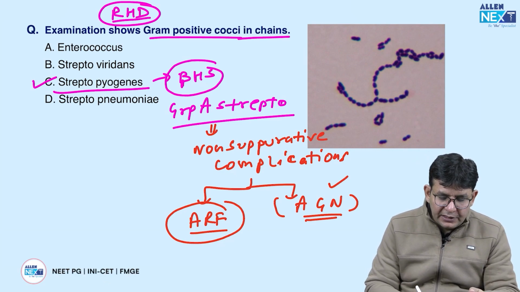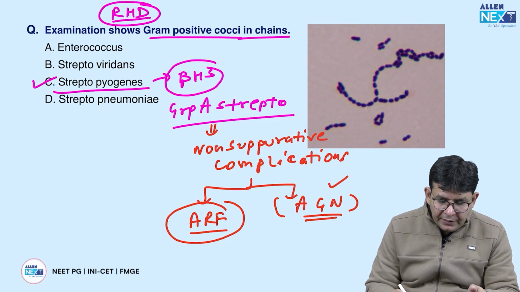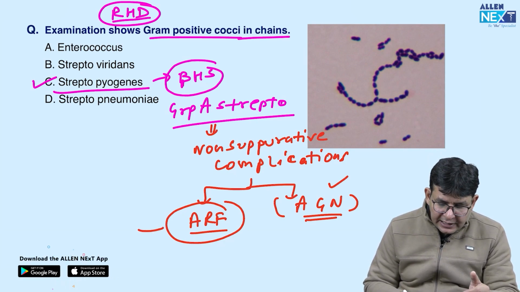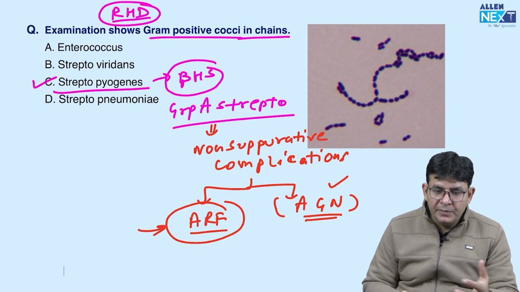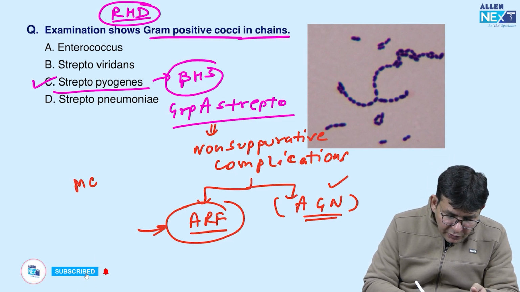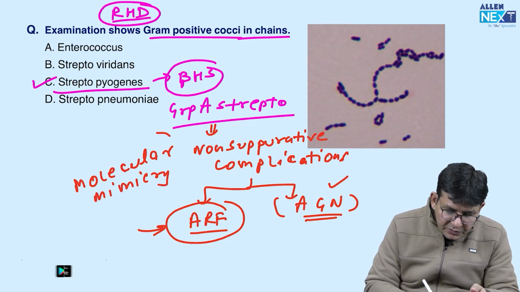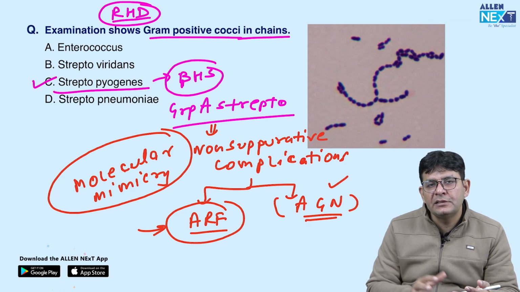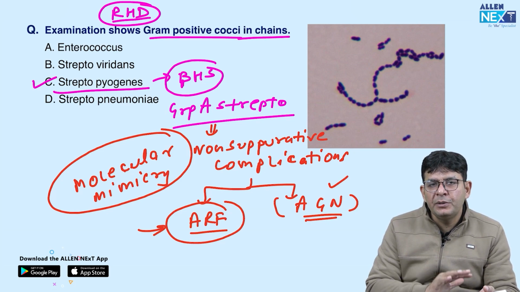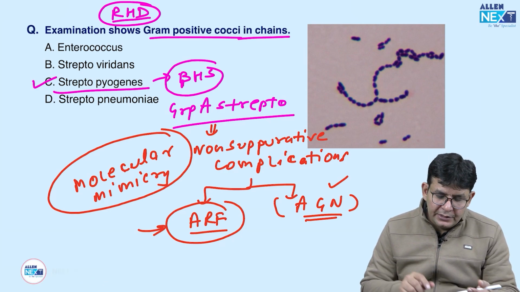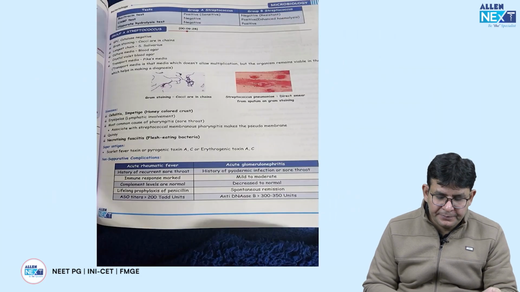And after having the infection of sore throat, how do this ARF and AGN happen? This particular phenomenon might be asked later. And this phenomenon is termed as what, guys? Molecular mimicry. They cross-react. Certain antigens which are there in the streptococcus, like carbohydrate C and M protein, cross-react with the cardiac walls and the myocardium. So that thing also should be in your mind.